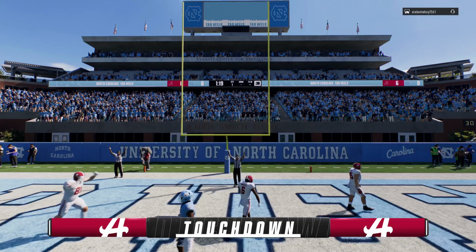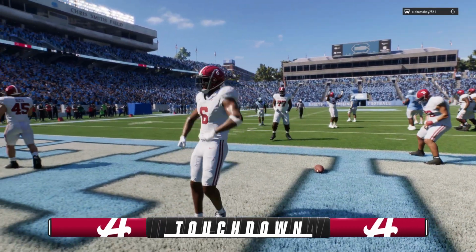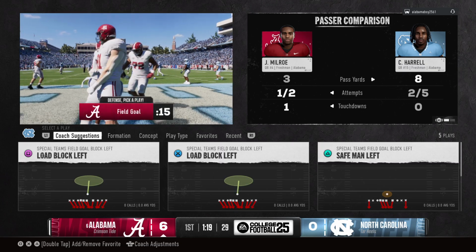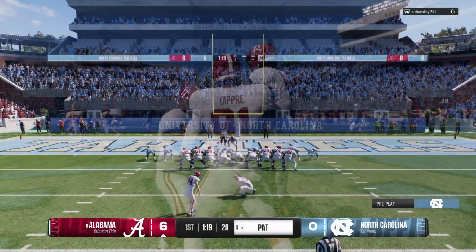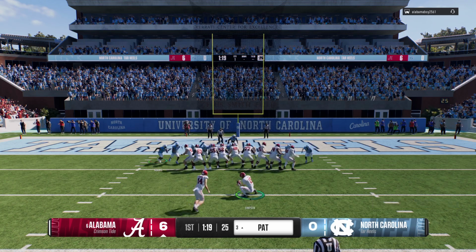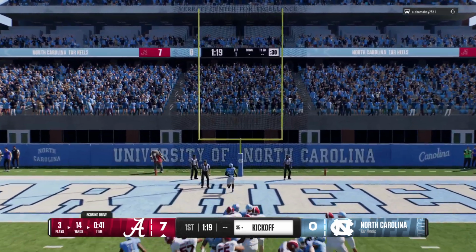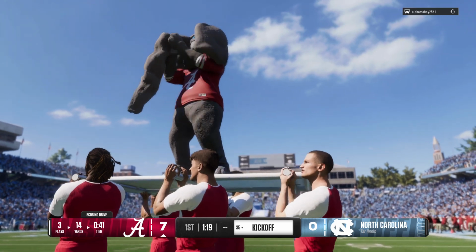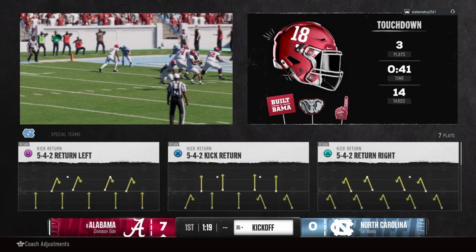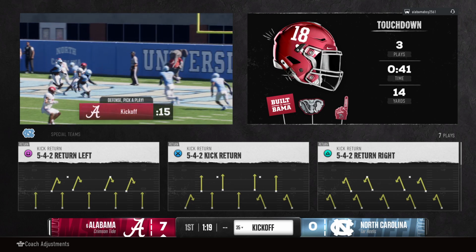Touchdown, Bama! When you're handed a break with unbelievable field position like that, you better finish the deal, and they did. You saw the quarterback jog on the field. I think he gave a high five to every one of those players coming off that just put them in position to go score that touchdown. That QB knew this was a golden opportunity, and boy, he took advantage of it. And they did tack on that extra point with no problem.